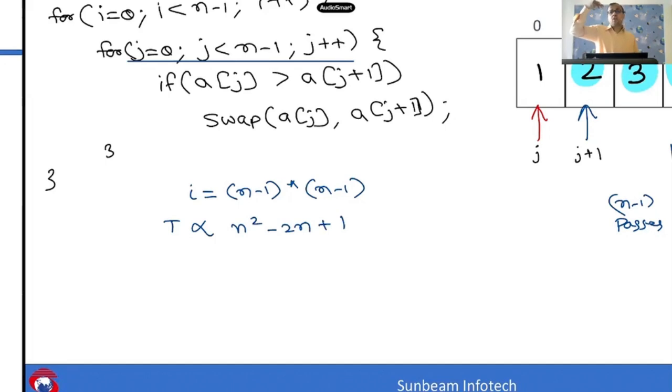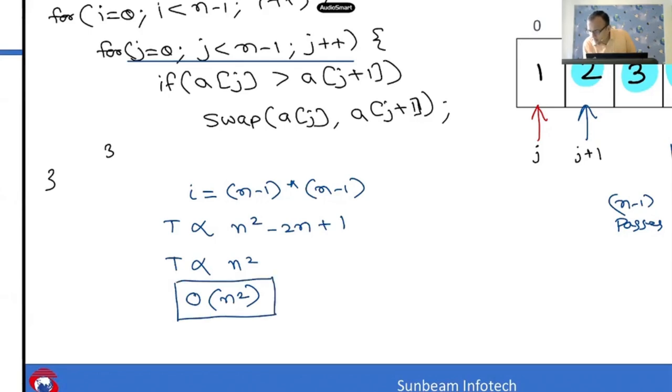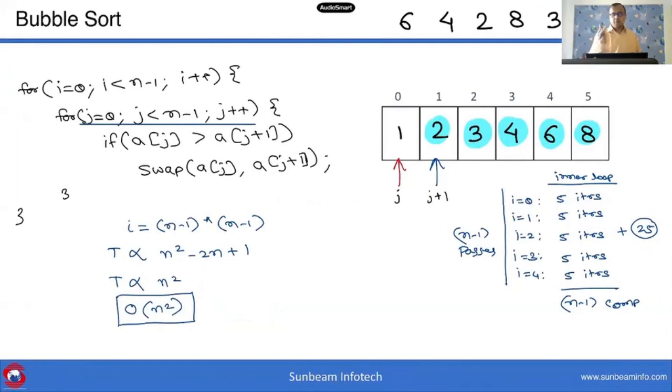And if you recall the theory of approximation that we have seen earlier, all lower order terms can be neglected. As you neglect the lower order terms, you find it is like n square, and the time complexity can obviously be said to be O of n square. I hope this is pretty simple, pretty straightforward. The things are with you.